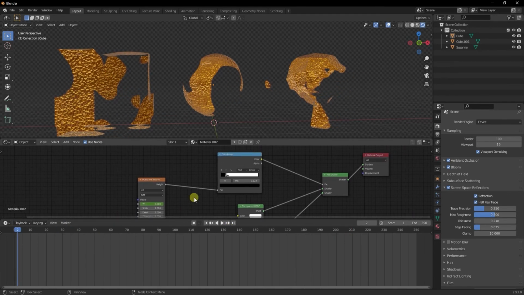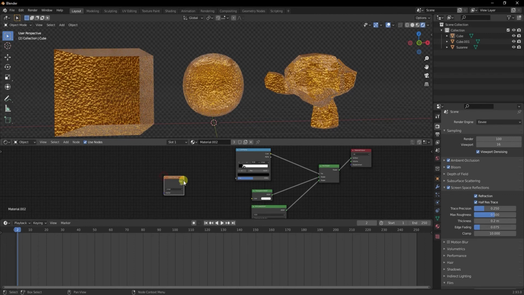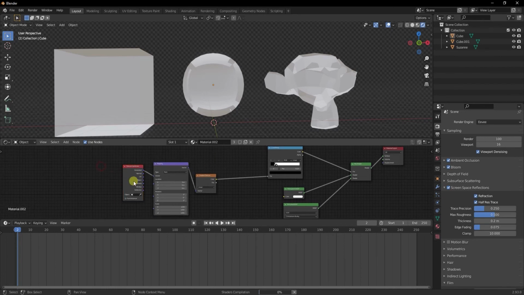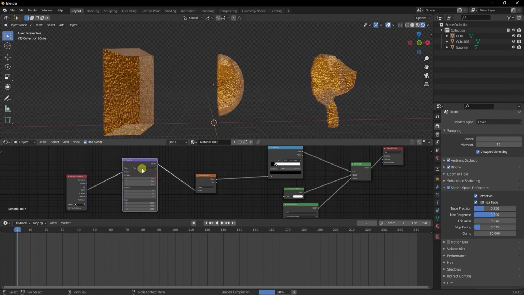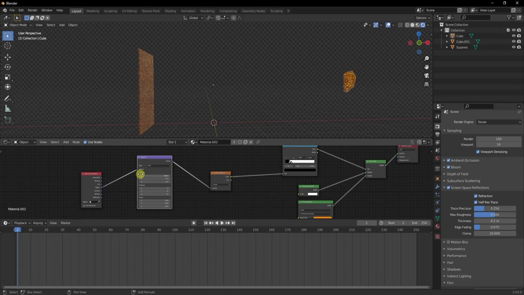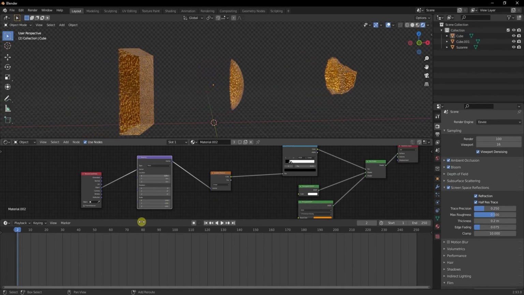Now one bonus point here is that instead of Musgrave, if you use a gradient texture, it will give you an effect a little bit more prominent. Like okay, let me explain. So I added a gradient texture and I added this mapping node in this. Now if you just play with the x-axis, it will just either disappear completely or just reappear completely, right? So you can even use this in some cases. It's going to be a really useful tool.